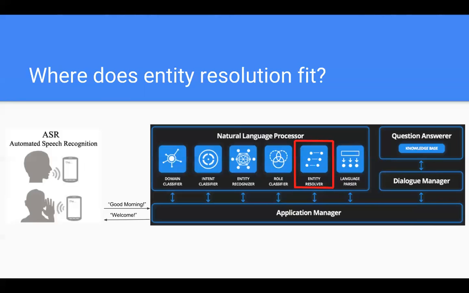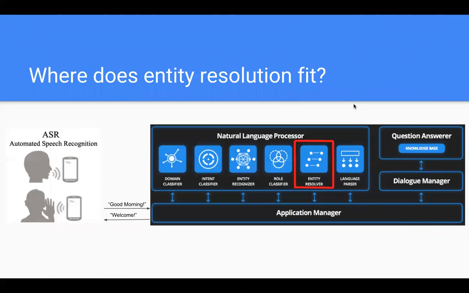Once you extract the entities within a query, you want to resolve the canonical names of those entities. For example, if I say something like, good morning, Vijay Ramakrishnan, the entity of interest, at least for this application, would be Vijay Ramakrishnan, because that's the name of a person that I'm trying to communicate with. Once I extract that entity, I need to resolve it to a business object within my knowledge base. This business object could have various fields, for example, the employee ID of Vijay Ramakrishnan. This entire presentation will be talking about how you resolve the entity into a canonical name within your business organization. And that's what the entity resolver actually does.